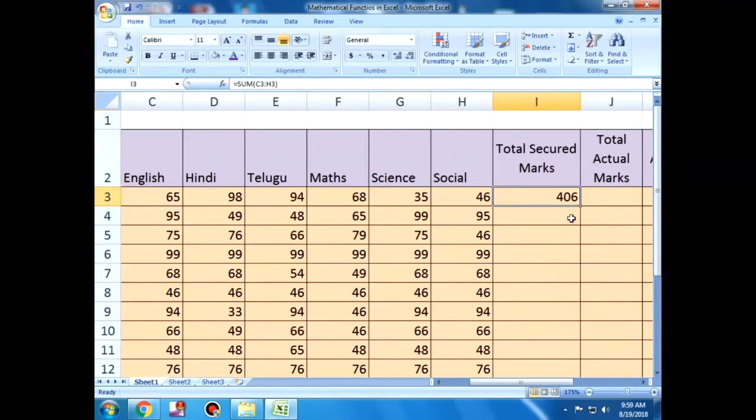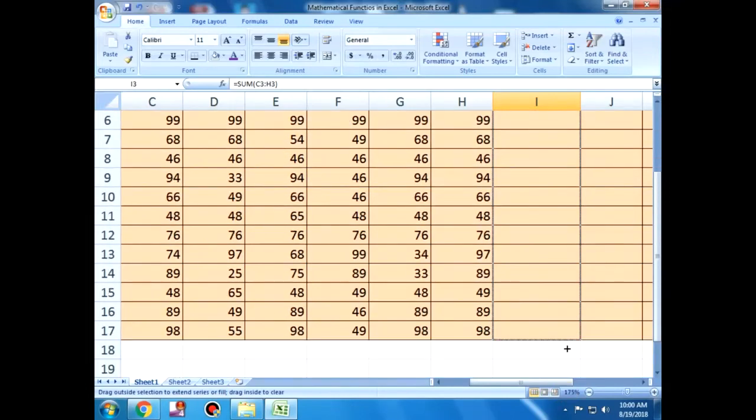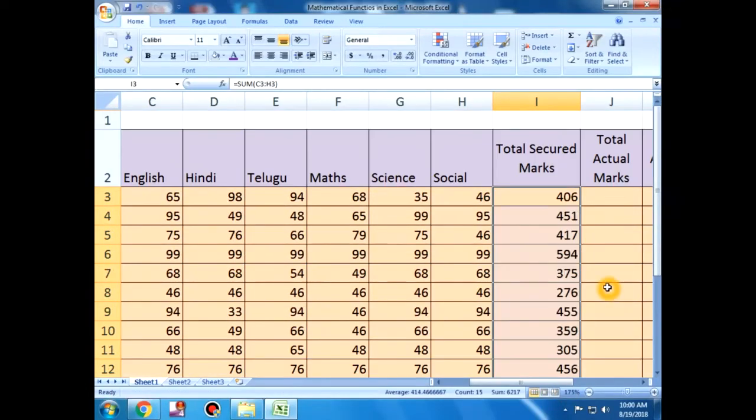The moment we place the cell pointer on it, it changes to black color, which means the fill handle got selected. Hold left click on it and drag down, so automatically we get the totals added to every row.